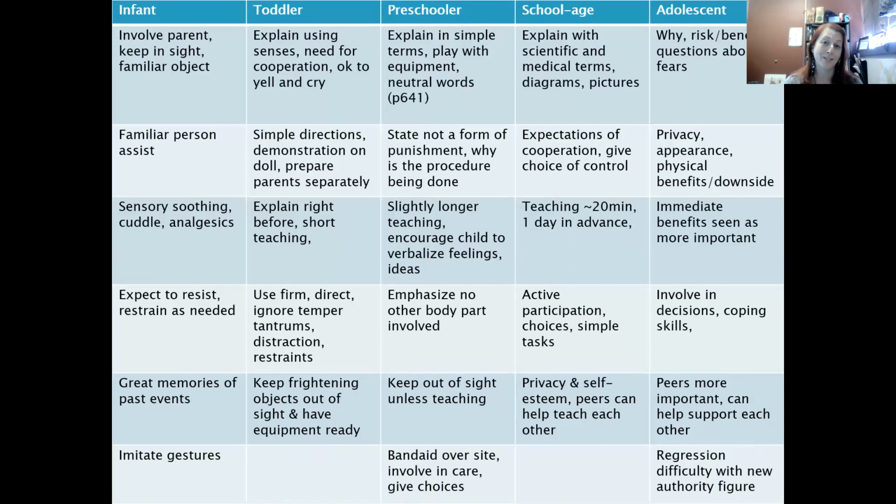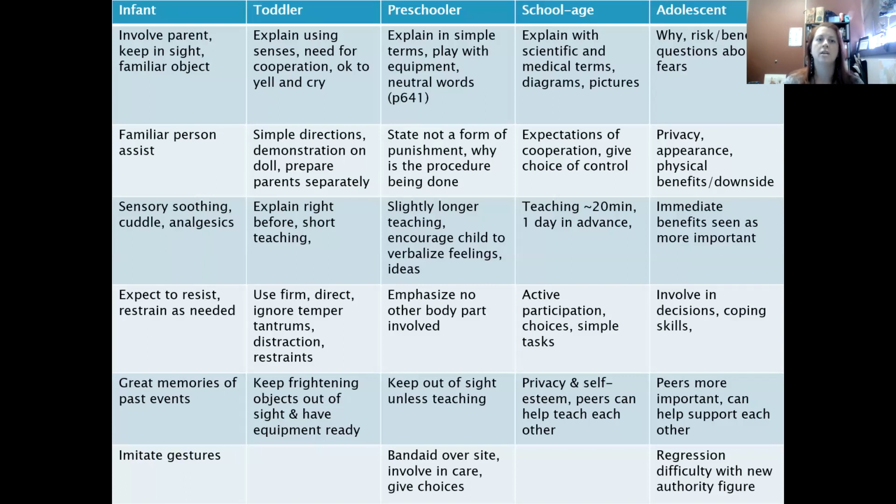They do have memories of past events, especially those older infants. So they're going to remember things like painful events, like shots. So they may be fearful of us, especially as we have to do things that they're already familiar with. And then older infants, remember about 6 months and up, will start imitating gestures. That means facial expressions, body language, how you're saying things are also things that they're picking up on. So be cognizant of how you're carrying your body, your facial expressions, and working with them physically.